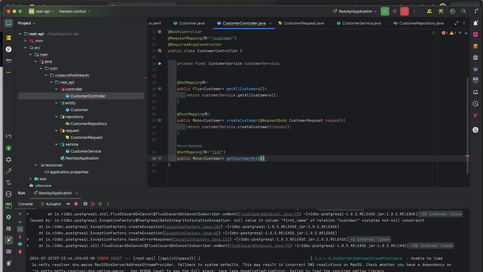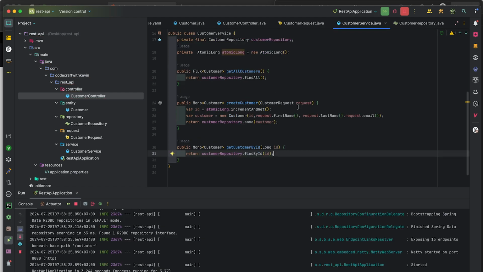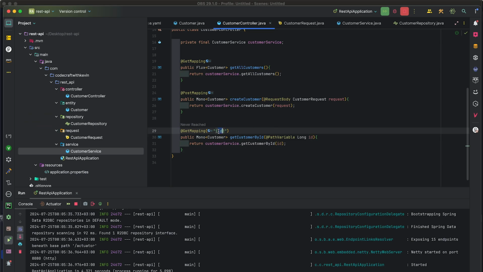This also needs the same, we need to go back in our service, in CustomerService. That means we are ready to start testing getting a customer by ID. So I will rerun our application. Let me create another endpoint. We name it get customer by ID 1. I want to get one customer by ID. I invoke it. We are going to test our GetMapping by ID.